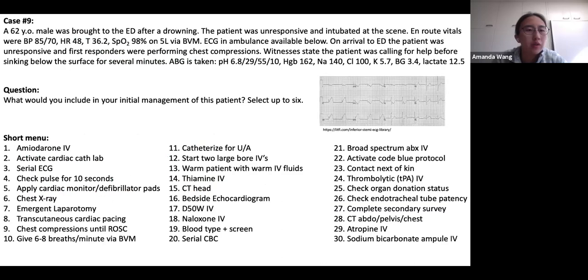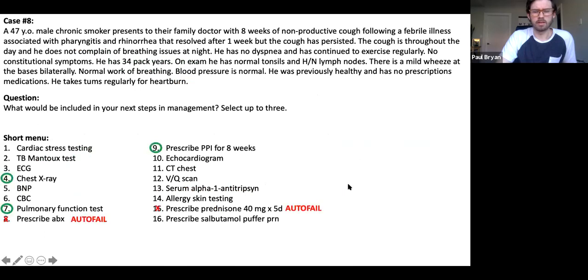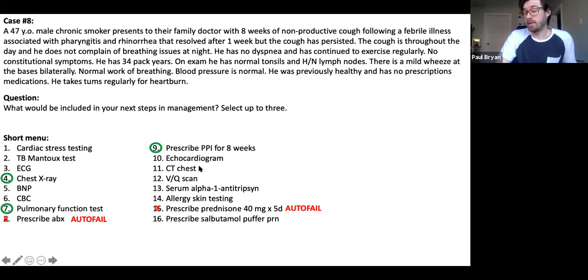Okay. Oh, can you go back to the autofill? Yeah, of course. From number 8. Basically, if you inappropriately jump the gun and treat with antibiotics or steroids, that would be very, very incorrect. Mm-hmm. Yeah, like for this guy, could you do inhaled corticosteroids and treat him empirically as asthma? You could, but you wouldn't give him PO steroids, unlikely, unless you think it's an acute exacerbation and clinically it fits, right?